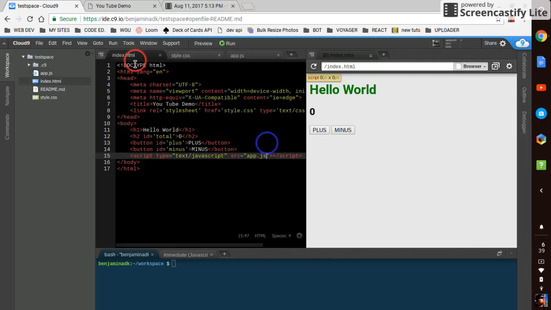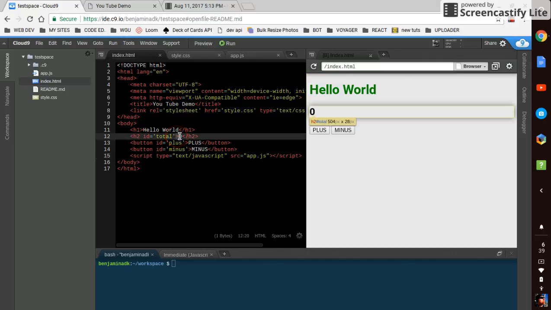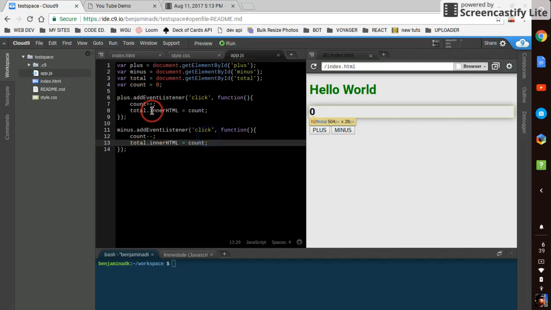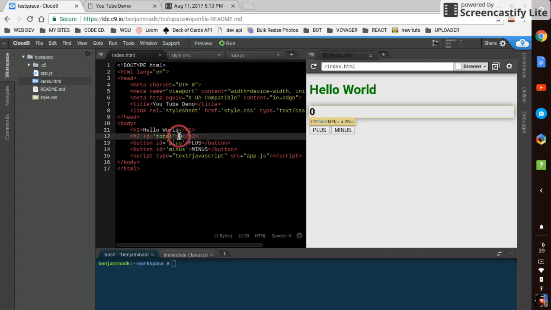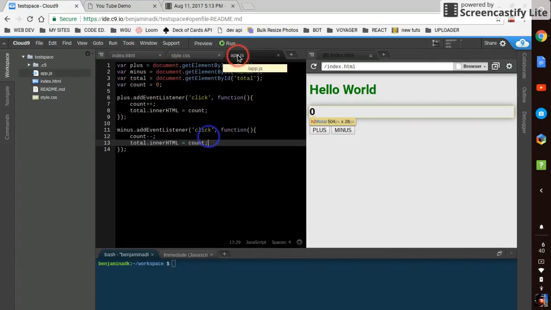So total, if you look back, is this H2 tag, and we're assigning this inner HTML, which is just what's in between the brackets right there, okay? And we're assigning that to the new value of count every single time we have a click event, right? And since count starts at 0, we can just put 0 in here for a starter, and it's going to get overwritten every time there's a click event on either the minus or the plus.